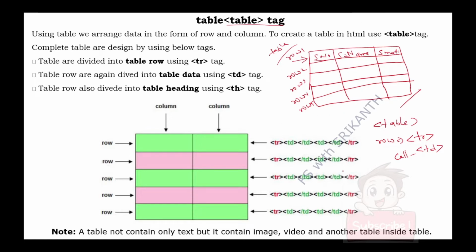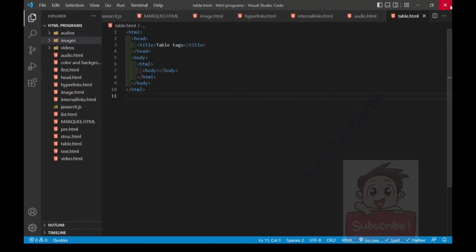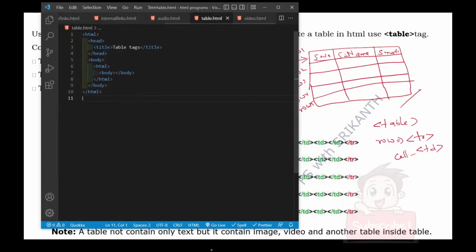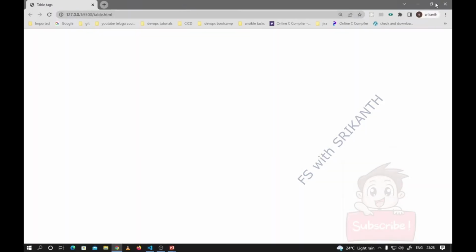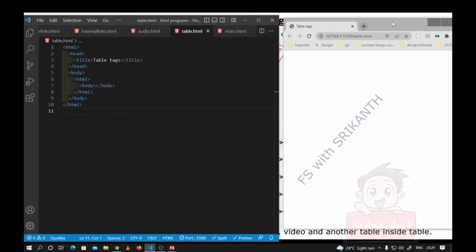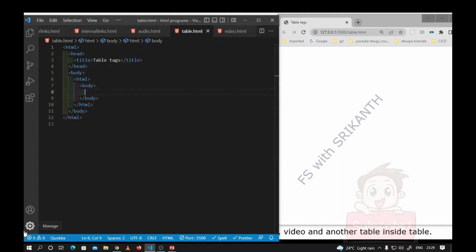Just observe, we need to open Visual Studio Code. This is our sample code, and we need to go live server. I want to open it. Nothing is there, right? You observe table tags, and these are tables. First, the tables may be designed with the help of table tag, right?